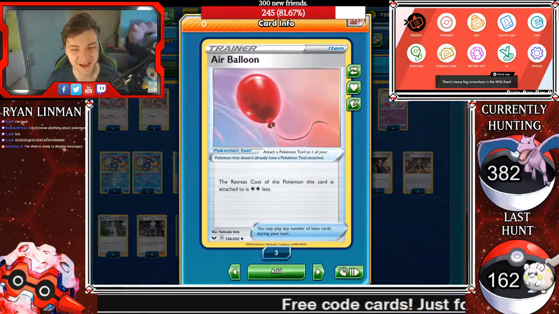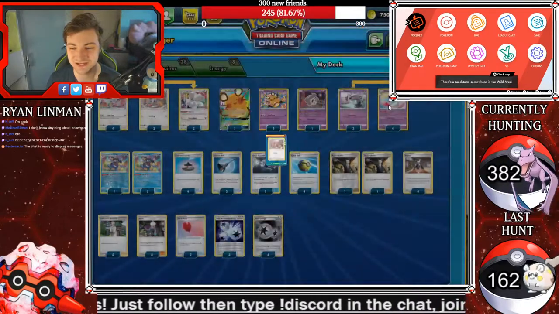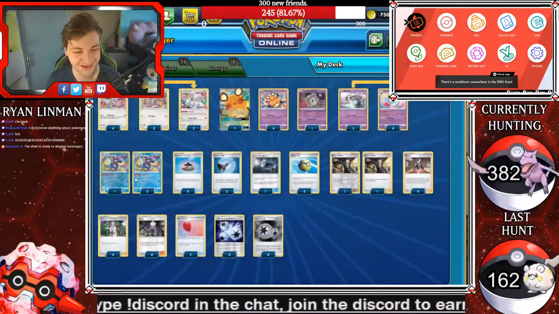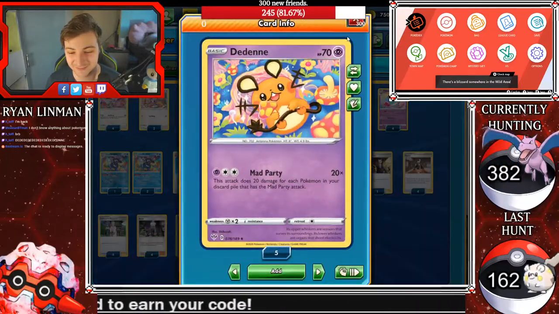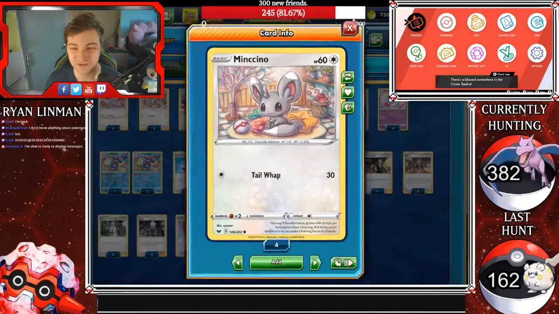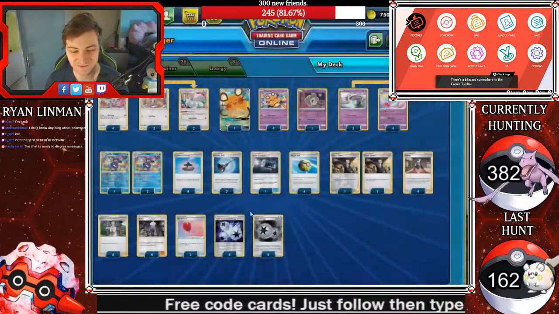Last item is just the Air Balloon. We've got to get our free retreaters up. All of our Pokemon have super low retreat cost because most of them don't really do much. We're not even going to be putting Mr. Rime on our bench, so it doesn't even matter. But yeah, we're getting free retreaters like crazy. We retreat everything back. Air Balloon is useful as heck.